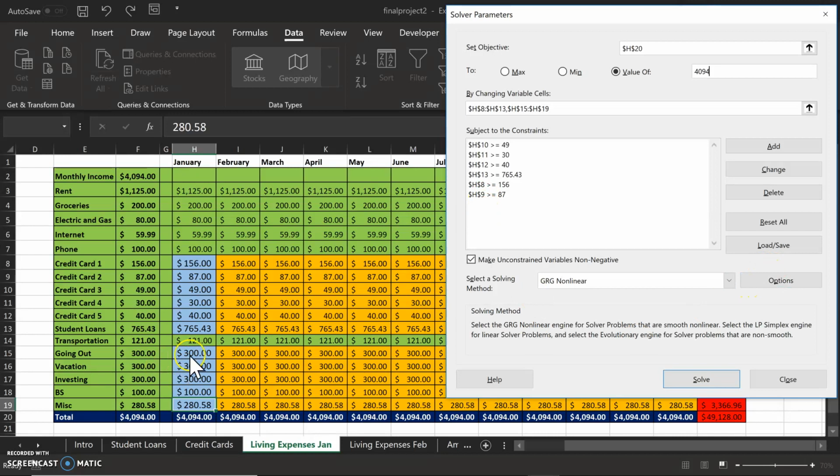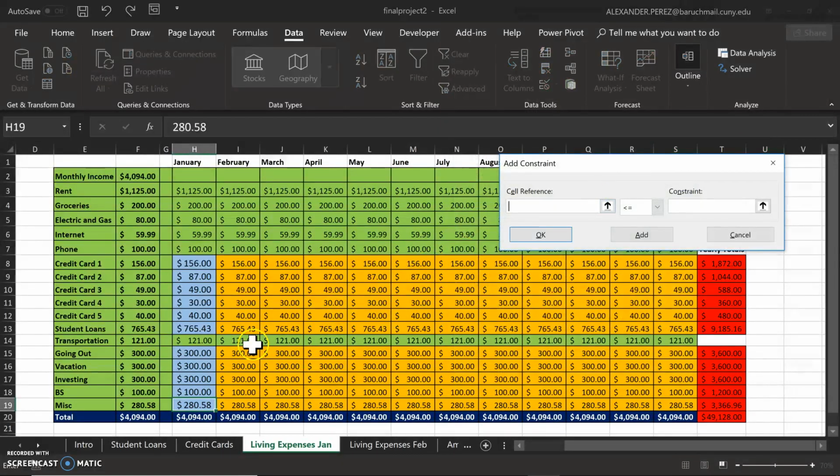What we're going to work on now is my projected monthly spending, the things that I'm going to be paying in terms of going out. So what you do is you would add, and I'll say that I don't want to spend more than $100 on going out, but I also wouldn't mind spending around $200. So we'll do that.